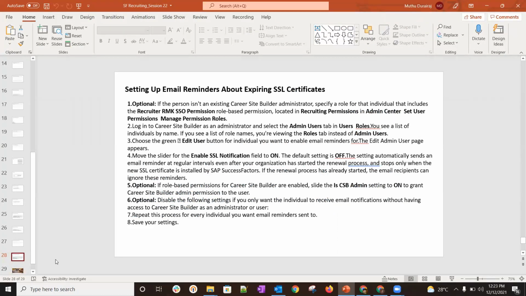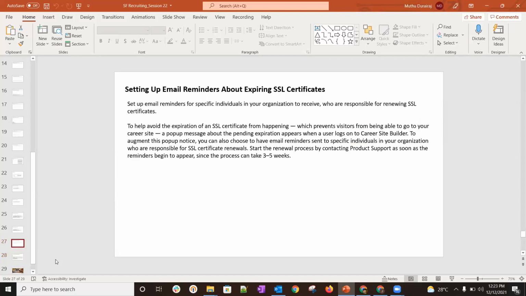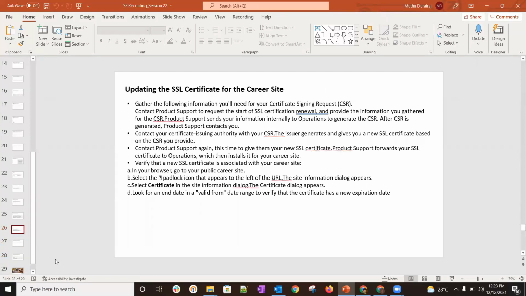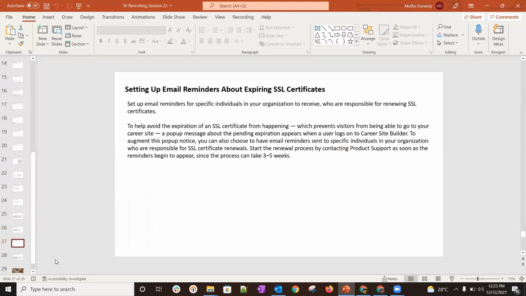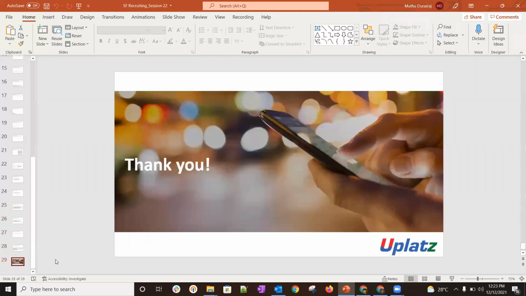Okay, so that's a really great video on the SSL concept, and GlobalSign is an SSL provider. It's like a third-party firm available in the market. Like GlobalSign, there are plenty of providers available in the SSL space. So whichever one your organization has a tie-up with, they can procure the certificates from them. So that's the main purpose of an SSL certificate. I hope you have a good understanding of the SSL certificate and its main purpose, and how you can turn it on and off with respect to the notifications and all that in the SAP recruiting module.